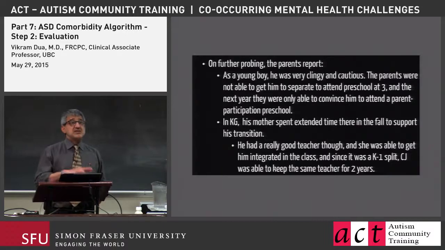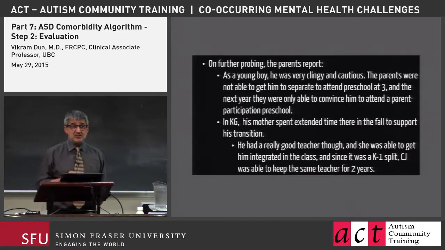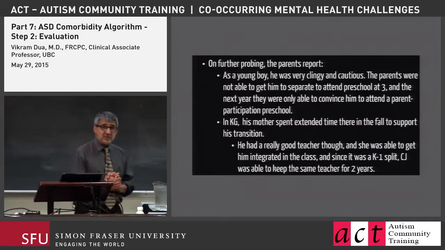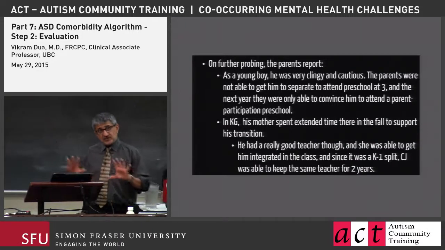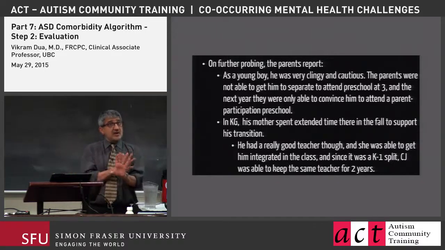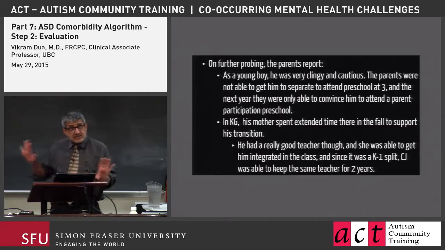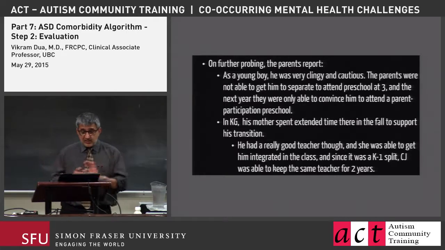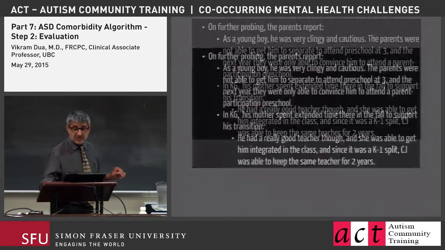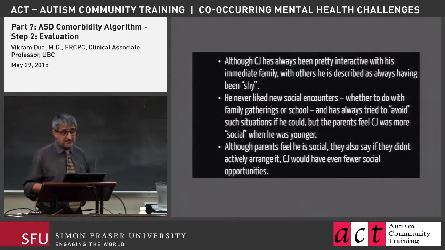Mom spends an extended period of time transitioning him into kindergarten, but he has a really good new young teacher who is very holding and mothering to him, and he feels a little bit safe. It's a great situation because this is a K-1 split, so mom feels comfortable that this is going to be the same teacher, and he's going to get more comfortable, and he actually does not too bad. He's able to keep the same teacher, and for a couple of years he does reasonably well.